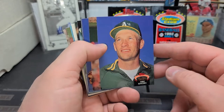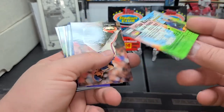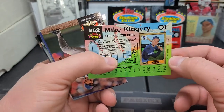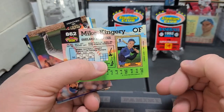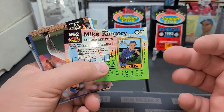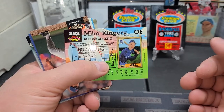So you see how this is a little bit different than normal. No border, not a lot of graphics, just a nice looking picture. And one thing I liked was that on the back, it always had a picture of their Topps rookie card. I say Topps rookie card because these guys could have had a card issued a year sooner from a different set, but they put the first Topps card. So Mike Kingery's Topps rookie card is 1987 Topps.